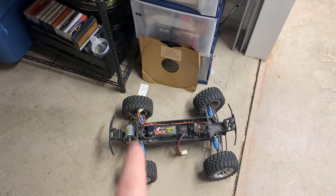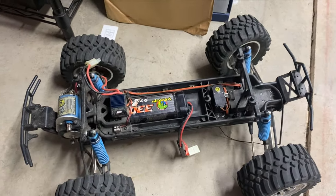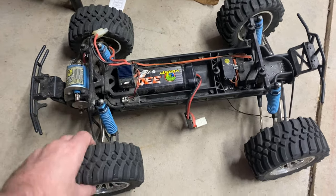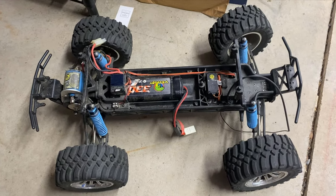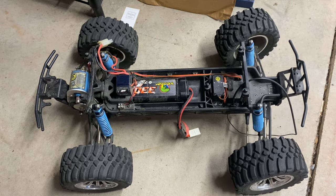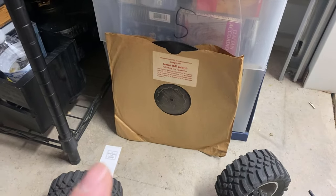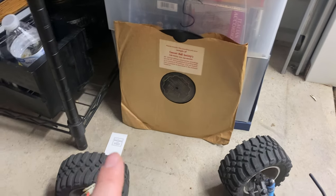Let's show you what sold. Starting on the floor — I ran an auction for this RC car. These are really hard to price because there are so many different components and they might be broken. I didn't bother testing it; I just took a lot of photos and started the auction at $10 plus shipping. It ended up going for $71 plus shipping. There was some weird bidder drama but someone else won, and I'm very happy with that. Also going out: an old Jane Austen book, listed at $20, got $15 for it.